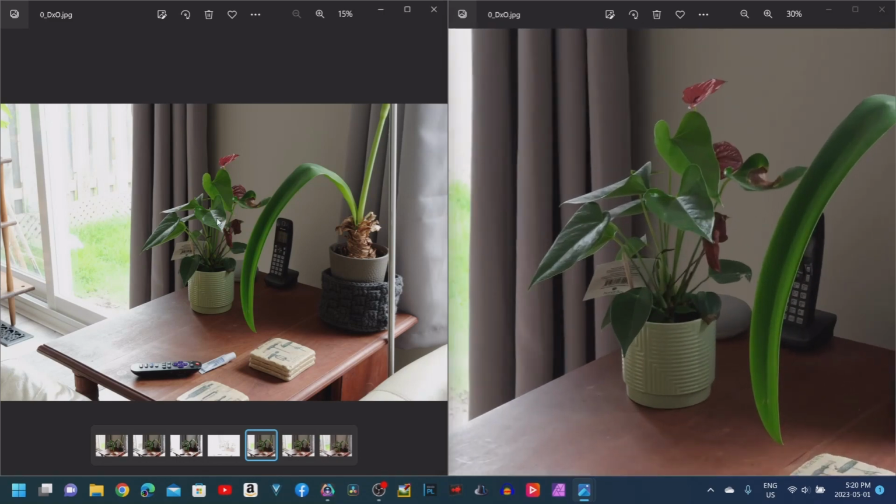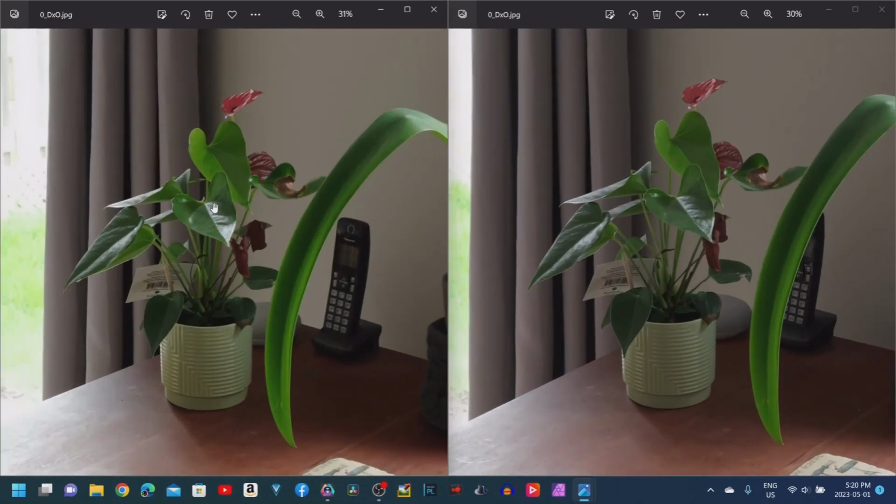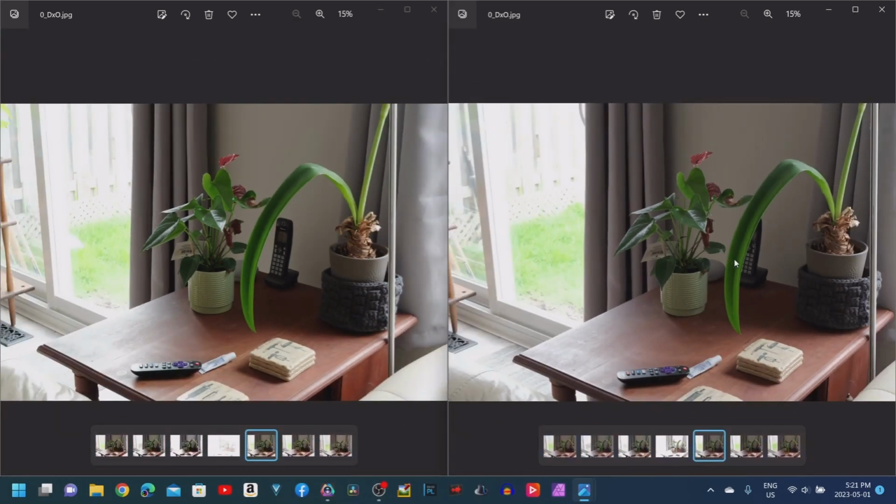If we zoom in here on this plant leaf, you can see the highlights are more prominent in the K3 Mark I image versus the K3 Mark III image. And if you also look carefully here, the red color channel is also more controlled. The red here is more saturated, which longtime Pentaxians have always known. Pentax always had an issue with reds, magenta, those tones. They were always way oversaturated. So it looks like they have toned that down with the K3 Mark III. Okay, so that's 0. So let's just go in order here.